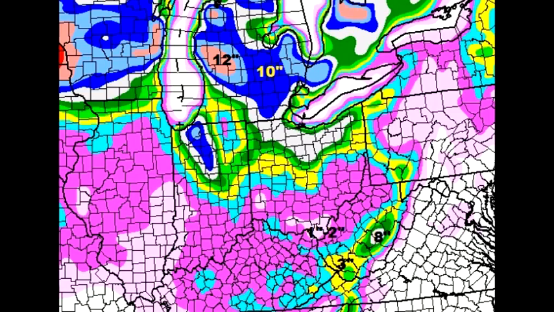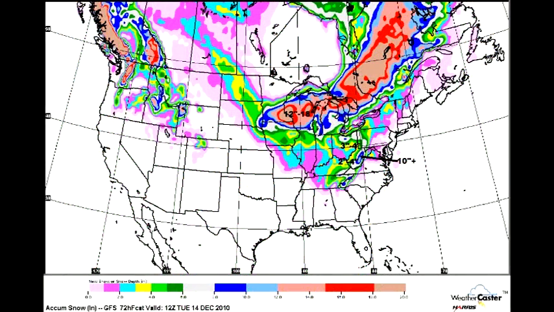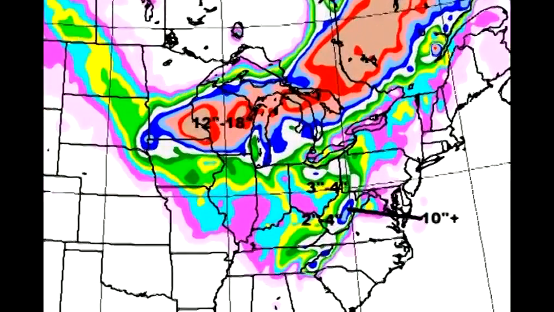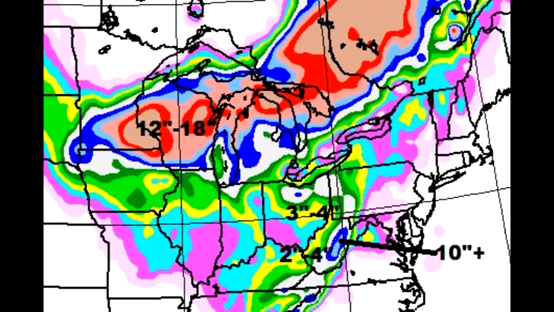Again, we move out to the GFS model, and there's quite a bit more snow for our friends in the Great Lakes at upper Michigan. Let's say from that big bullseye that we saw in Wisconsin, Minnesota, 12 to 18 inches there. 2 to 4 inches still looks like a pretty good bet around Huntington. And again, it's about 10 inches plus as you move on up toward Marlinton and on up towards Snowshoe.